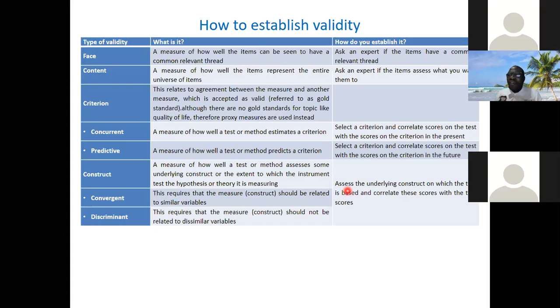And if you have similar people, maybe in different locations, and they have this HIV, and let's say, for example, the people are in Ghana and in Nigeria, you administer it to them. It should correlate. That is convergent. They have the same thing, and you administer the instrument, and the instrument is able to show the results are not too different, since it's the same settings. So that is convergent construct.